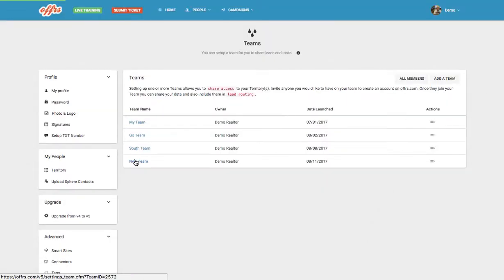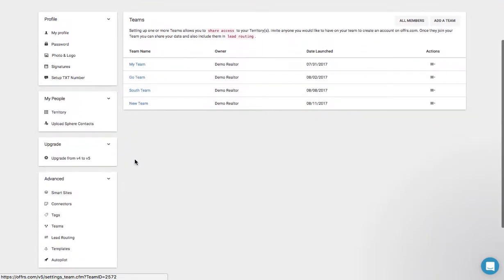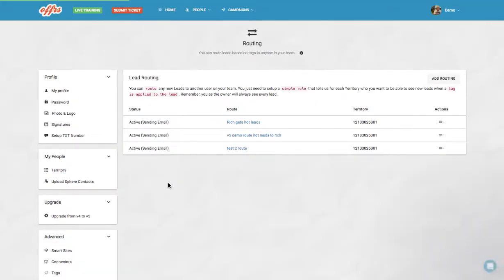We still support teams, so you can obviously set up a team and add members to your team. This is ultimately the path to sharing your license, and also things like lead routing, which we now have as part of the system. So setting up a team is very similar to before. You simply add a team, invite members, and you're off and running. The lead routing has changed quite a bit, but we believe it's going to be more effective and more powerful.